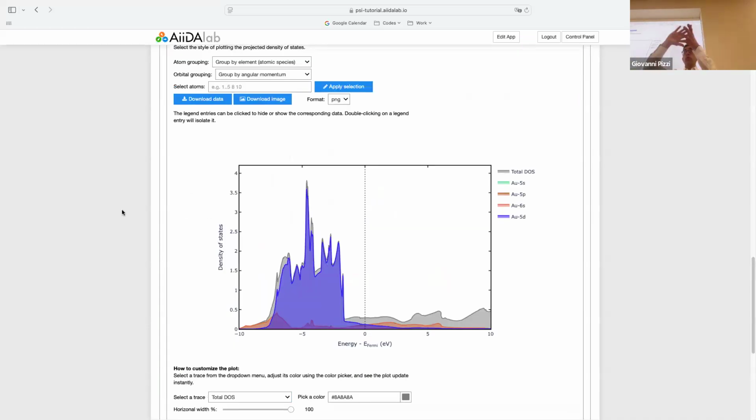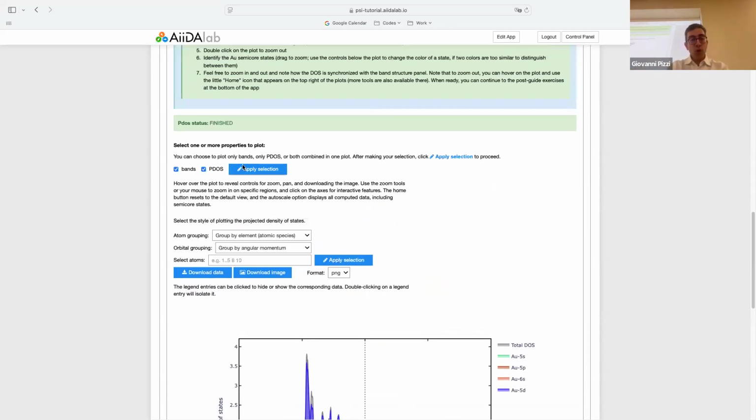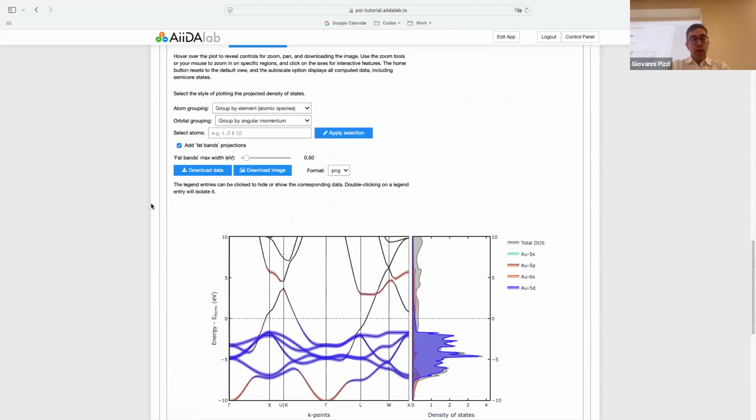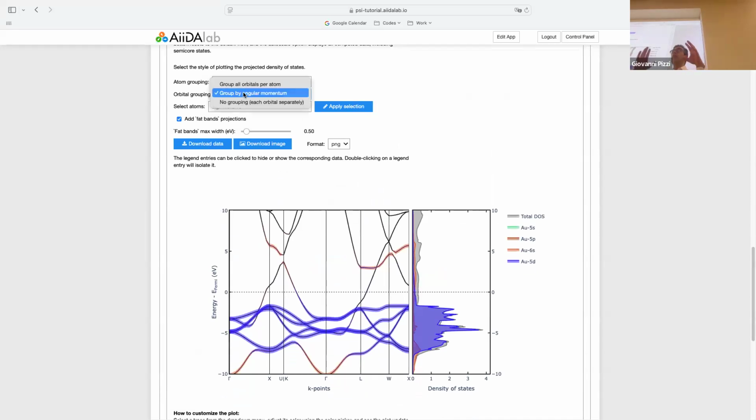So this would turn it around by 90 degrees. You only look at the PDOS or only the band structure. Now I put it back on. And you can also group orbitals by, for instance, here I'm grouping all the 5D orbitals of gold together. And also I have only one gold, so it's not very clear what's going on. But if I have a system with silicon oxide, I want to sum over all silicon, whatever orbital it is, and all oxygen, you can choose a different option here, and you can do different kinds of groupings. You will see maybe later in the next tutorial.